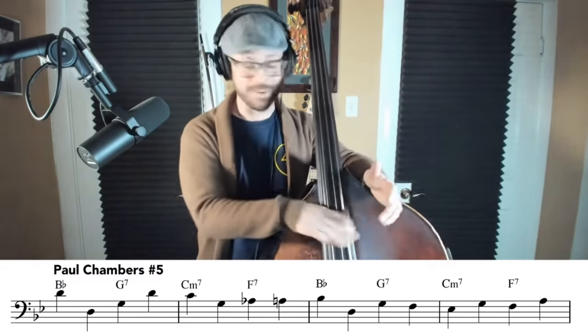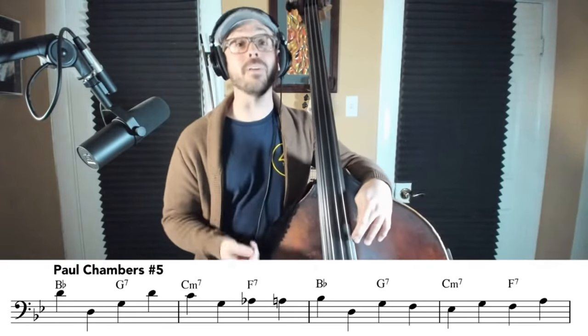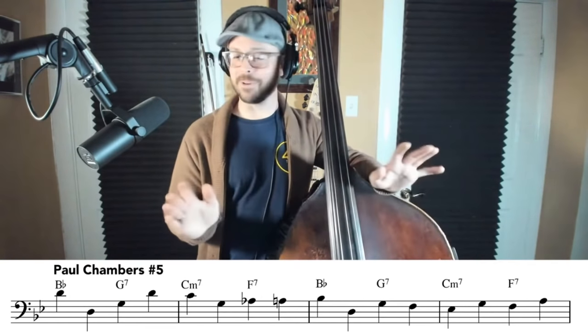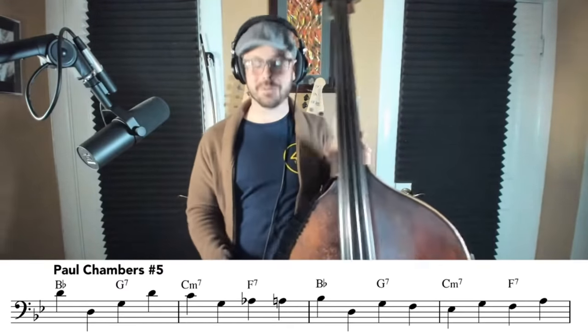You get to C minor. You can use this G as a bridge, you know. So these open strings can really help us out. And Paul definitely does that a bunch inside of this recording, obviously in the transcription, but in the actual recording.